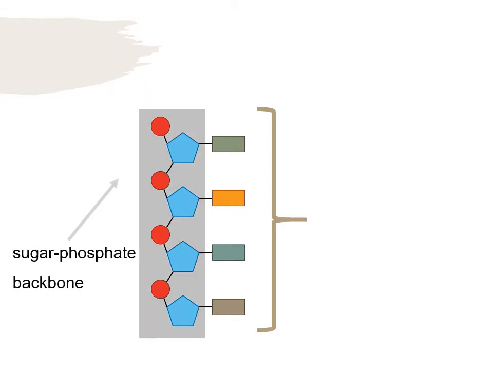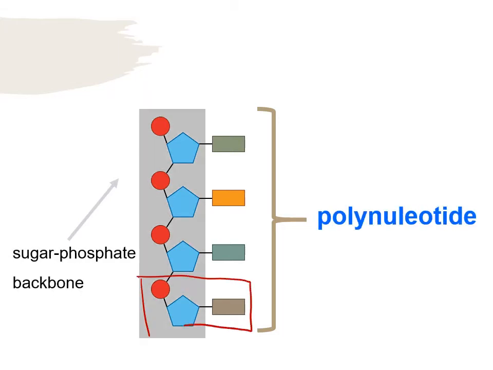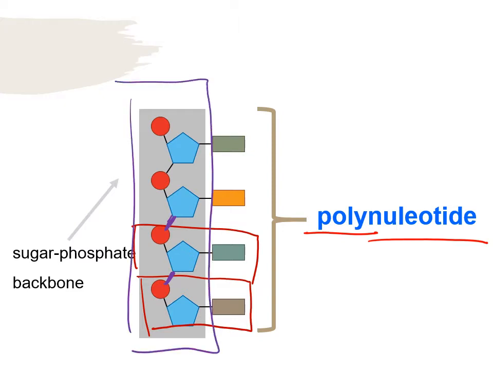For each of the building blocks here, for example, this is a single nucleotide. It is going to join with another nucleotide like this, and then join with another nucleotide. When they are joined together, we call this very long chain a polynucleotide. And when they are joined together, you can actually see a backbone in this part.